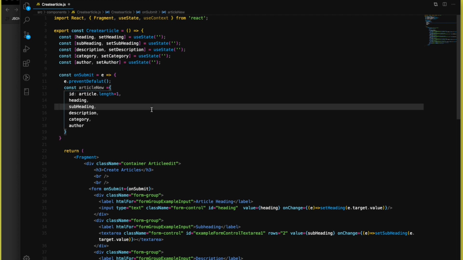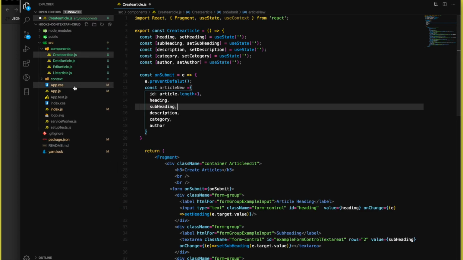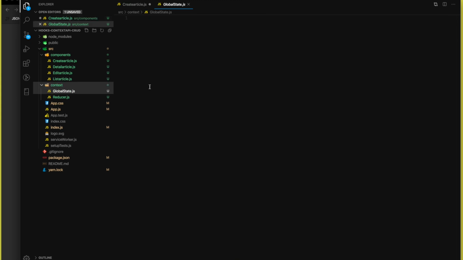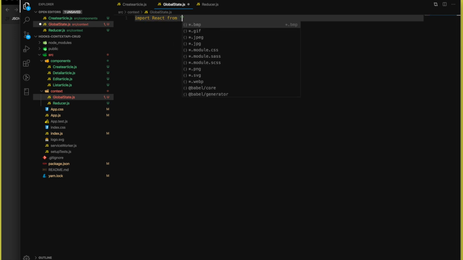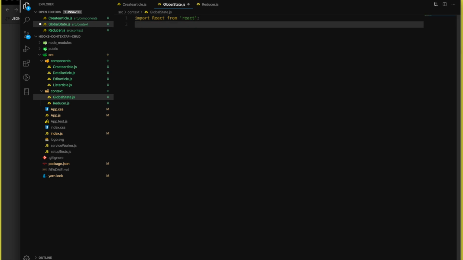So before that, let's go ahead and create global state. For global state, we will import React from React, and then we'll also import reducer beforehand. Right now reducer is an empty file we created during the static templating part.